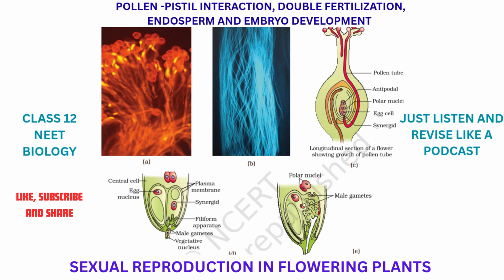So our goal today really is to unpack that, to explore the sequence inside the flower. We want to trace it right from the pollen landing, that's the pollen-pistil interaction, through the really unique angiosperm thing, double fertilization, and then finish up with what happens after fertilization, how the seed and fruit actually get built. So for you listening, this is your shortcut to understanding that complex coordination, especially how they manage two separate fertilizations at once: one for the embryo, the future plant, which is diploid, or 2N, and the other for its food supply, the endosperm, which is triploid, 3N. Exactly. That triploid endosperm is key.